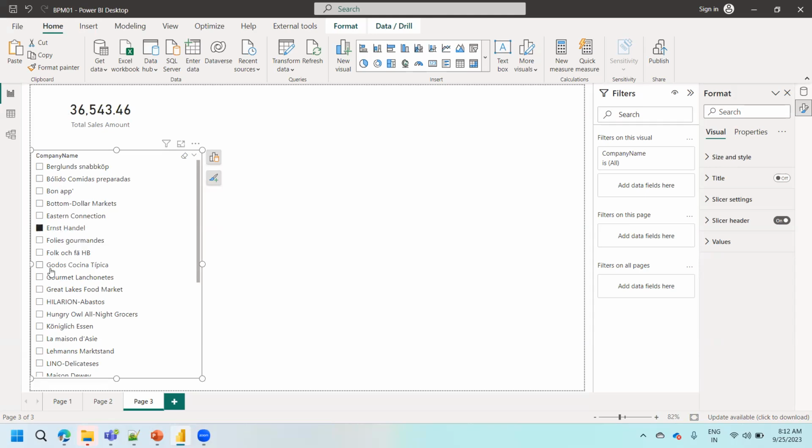Understood, right? As of now, the data is getting filtered as per the company name selection, but exclusively you have to define one new card to get this number, 36,543.46. How can we get this? In such scenarios, instead of using any backend activities in the query editor, we are going to use a function called CALCULATE. Okay, CALCULATE is one more DAX function where we are going to pass two parameters at a time.